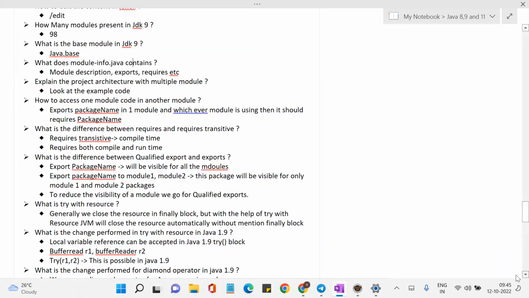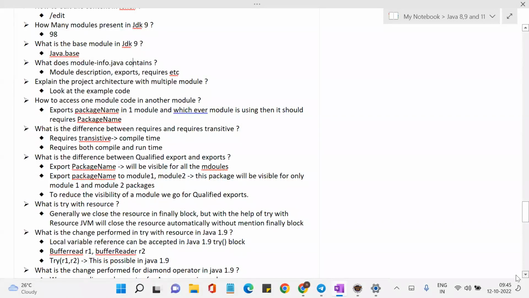Reduces the size of the application, so class loading is improved. Reducing the size of the application means its performance will be improved, so it will reduce the class loading time also. Since the runtime will occupy memory only for the modules that you require, that's the first thing. And can I say that security also will be provided?